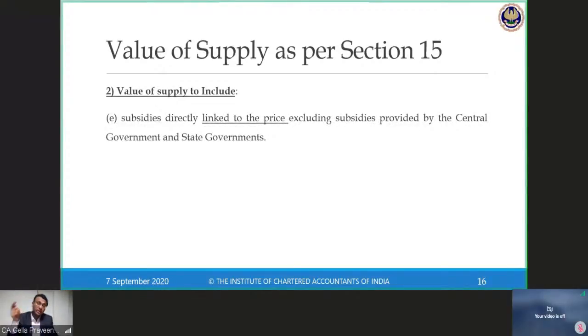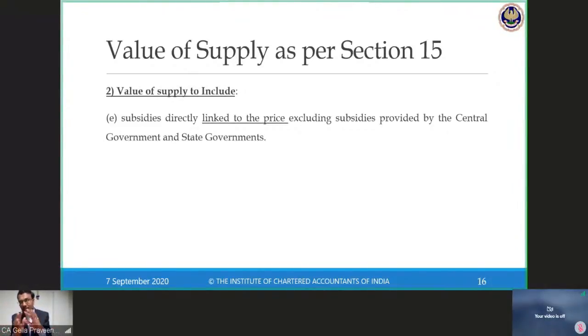Now, a subsidy need not be given only by state government, central government. A subsidy can also be given by a private party, could be given by a public listed entity. Take an example. If Hindustan Aeronautics Limited says that whichever student takes an admission in a school which is run by this particular board, if a student comes from an employee working in HAL, the nominal fee of the student instead of per month 100 rupees, please collect 50 rupees. The balance 50 rupees the company HAL will pay directly to that particular entity. So in that case, that 50 rupees is a subsidy. So when you raise a bill of 100 rupees, education, right now it is not taxable.